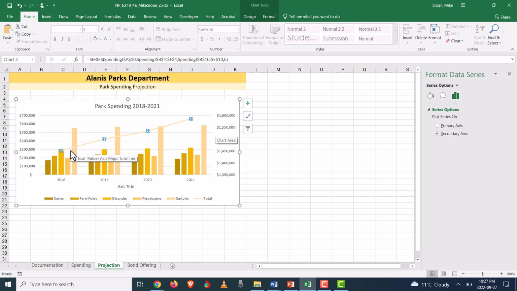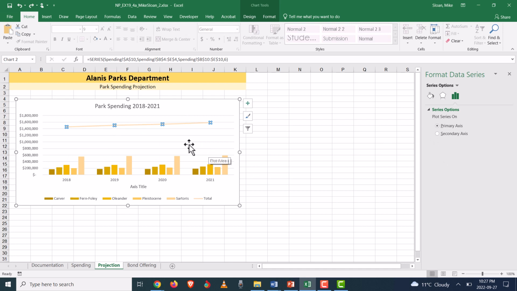It's just another way to do that. And this is something that people would never think to do. And if I undo that, you could see how silly this looks. The reason this is like this is because for both the annual data and the total at the end of each of those years, we're using the same scale.